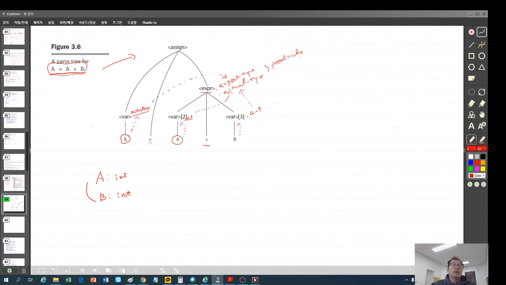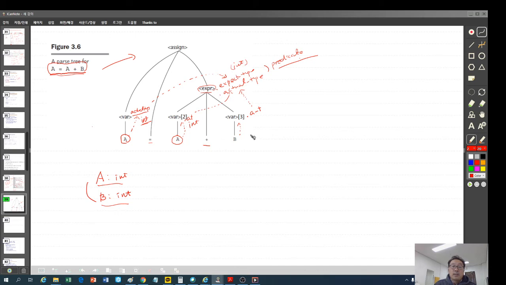If A is integer and B is integer, how is this grammatically correct? We have to check the predicate, whether it is true or not. If A is integer and B is integer, then this variable actual type becomes integer, right? And this also becomes integer. Because this is integer, the EXPR expected type should be integer, right?